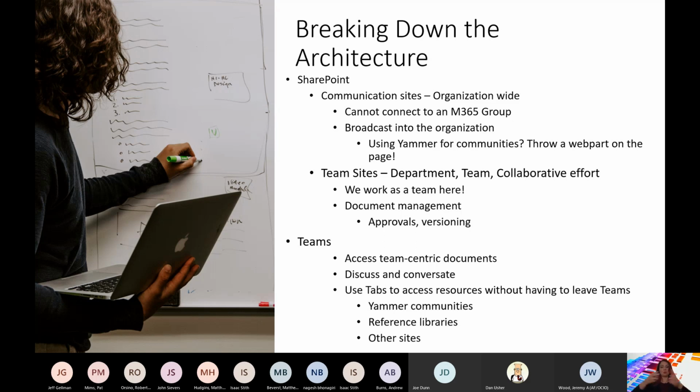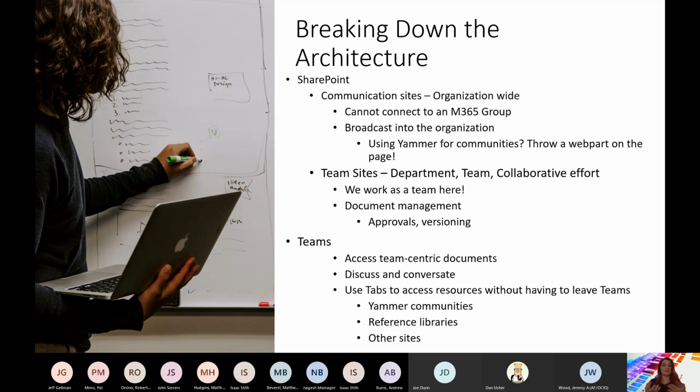So if a small group of people broadcasts information out to the organization as a whole or a large subset of the organization, your communication site is perfect for that. It's going to be what I call your cleanest experience as far as security and permissions go, because communication sites cannot be connected to an M365 group. You do still have your traditional site owners, members, and visitors.